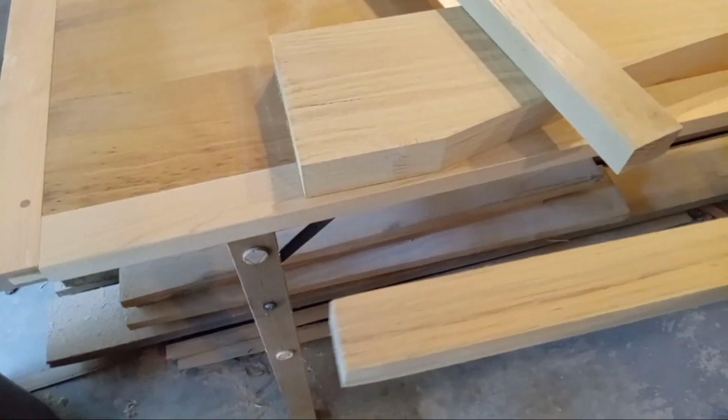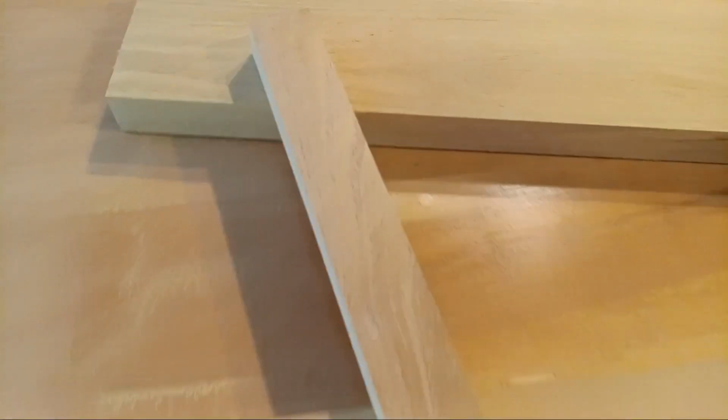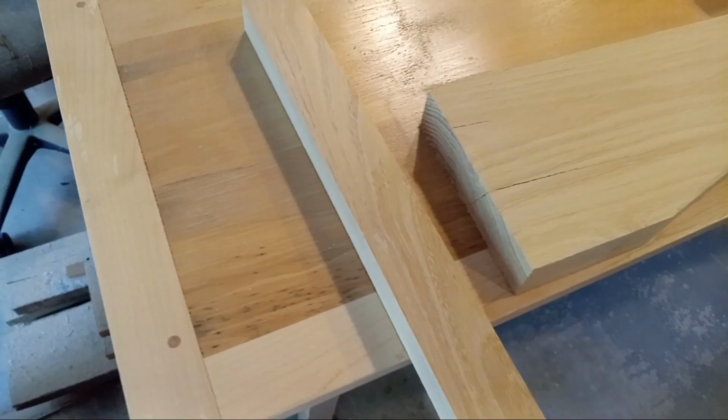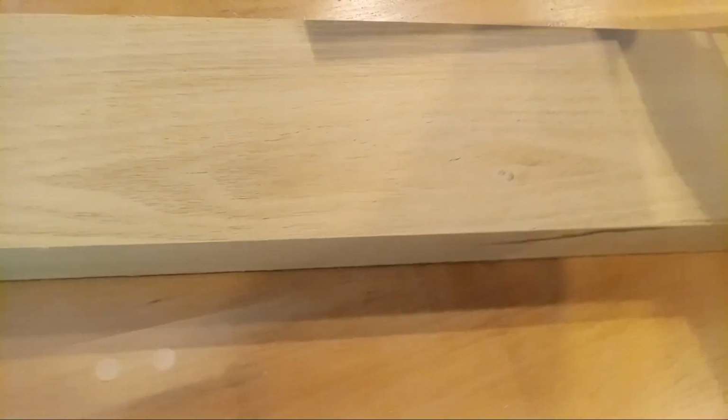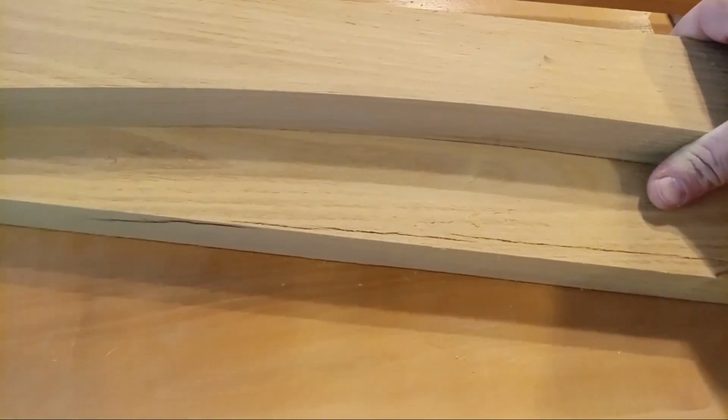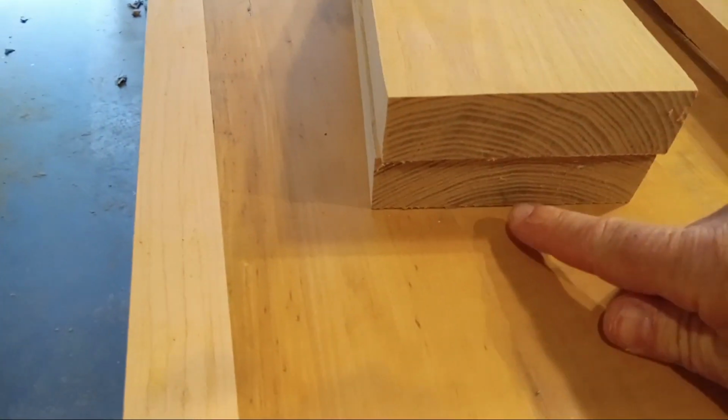So, in effect, pieces like this are going to attach like that, and then I've got another long brace here that will basically be like that to support the end, and so there's going to be some joint where this wide piece joins into the thin piece, but I've got to fix this check here. And then I need to trace this curve onto this piece. And this piece, I'm going to use the curve to get rid of these checks here. So clearly this piece will easily get rid of the defect that's in the bottom of this board. The defect does not make it to the end here, as far as I can tell.